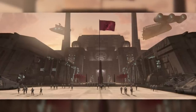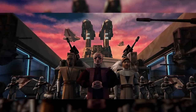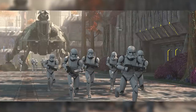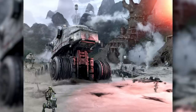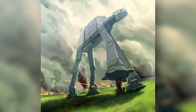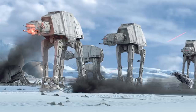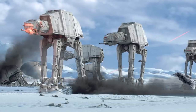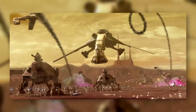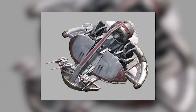By the end of the Clone Wars, the Grand Army of the Republic's vehicle arsenal had swollen to include dozens of new war machines, from countless kinds of all-terrain walkers to repulsor-lift tanks. Some became infamous and widely recognizable, while others saw little action and were more or less forgotten, both in-universe and among fans. One of the latter craft is the infantry support platform, or ISP for short, better known as the Swamp Speeder.